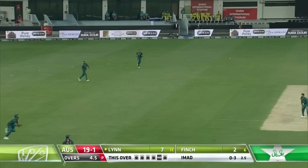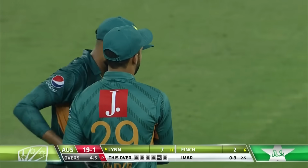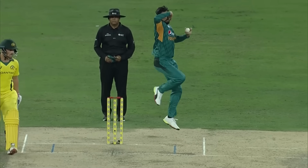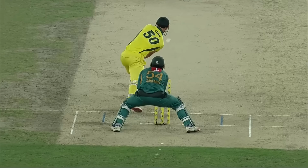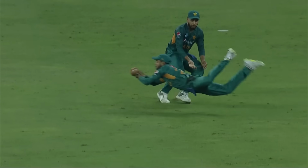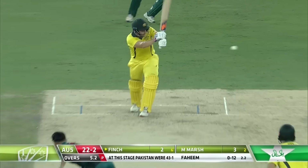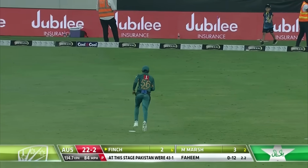Oh, it's a chance. Is it popped up in the air? And what a catch! Shadab's the man. He's a brilliant fielder. I was looking to push it on the onside. Leading edge. Scooped it in the air. And look at Shadab leaping on it. Wonderful catch. You beauty. That's gone fine for four. Four leg byes, I think.